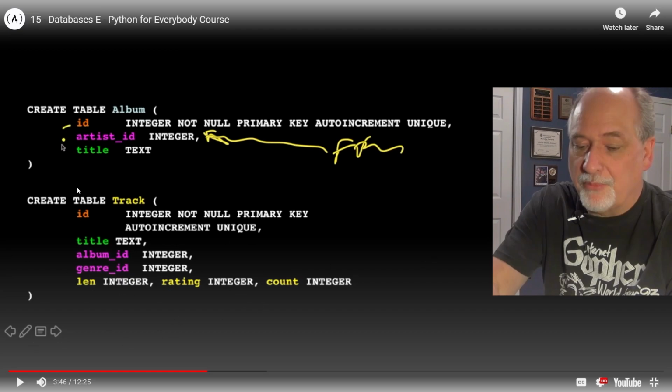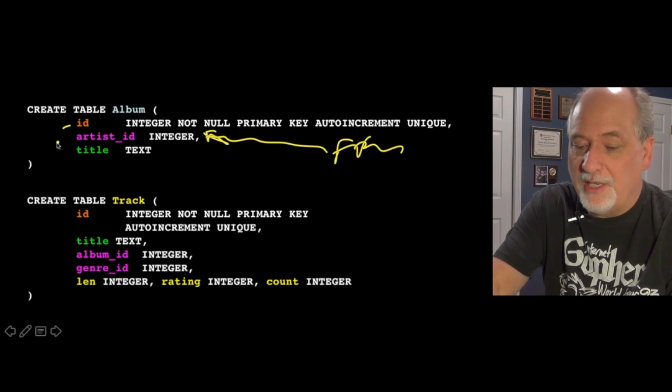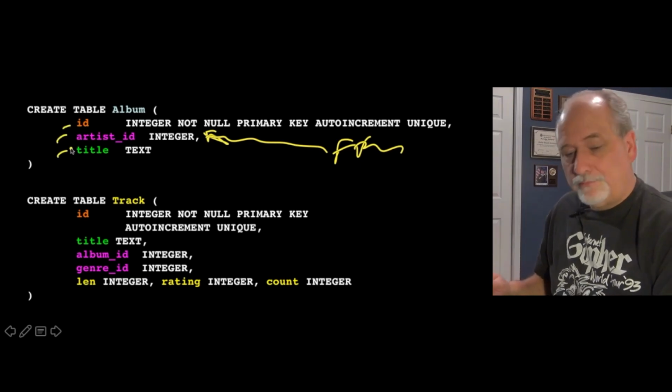It's SQL, that's what you do with SQL. But we're in SQLite, so we don't have to do that. If we're not in SQLite, we have to put foreign key and target this so that it knows that this is the foreign key. All right, so let's go. A primary key and a foreign key, and then the title.